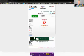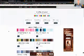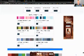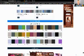All right, next one we have is a color palette. Someone's asking about colors for branding, for social media, for their website, and for Canva, when they're creating stuff in Canva. So there's a site called icolorpalette.com, and it's a way for you to create your own color palettes with colors that actually work together. You can see in here there are already some color palettes that other people have generated for you to work from, and there's a whole range of them here.